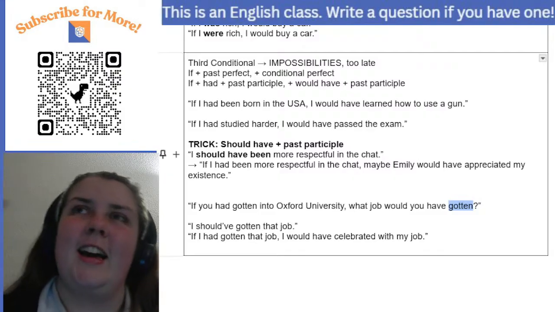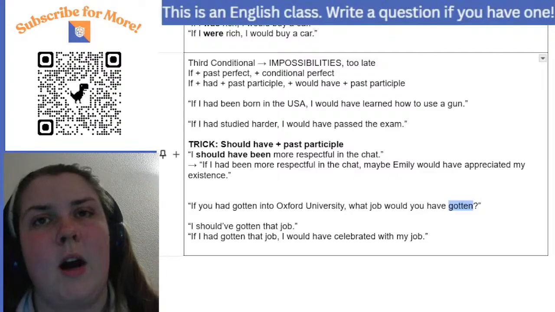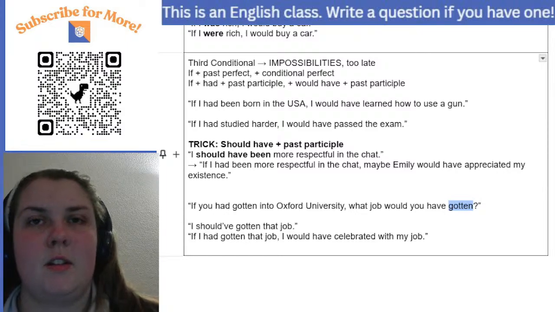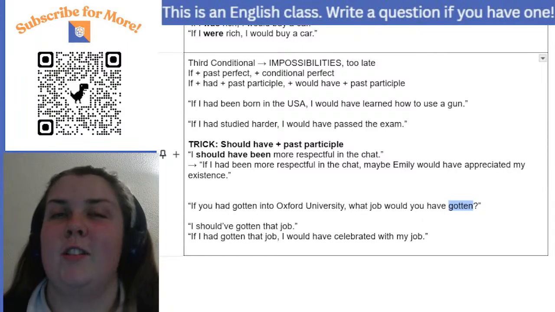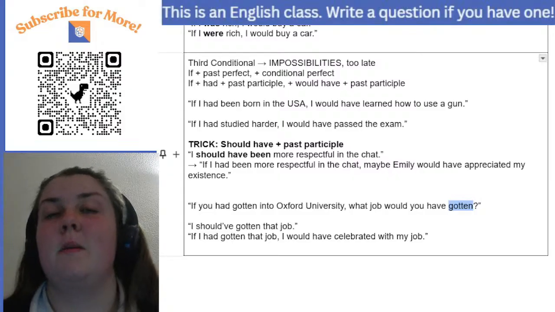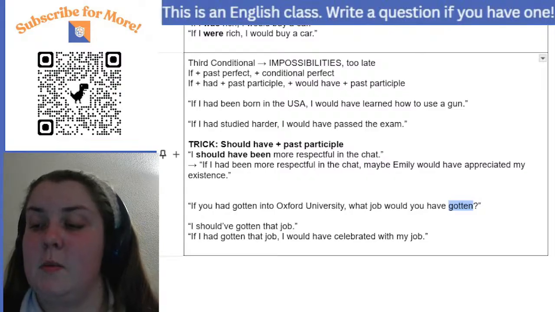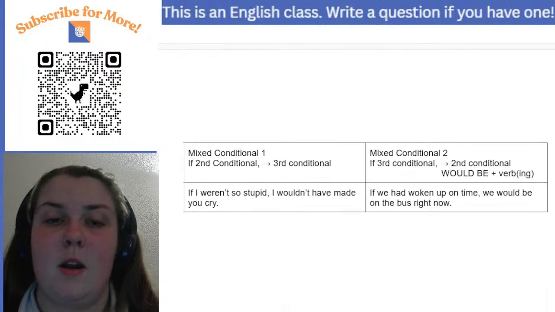If I had gotten into university, right now, I would be president. That leads us on rather seamlessly into our next topic today, which is the mixed conditional. So I want to talk to you about that, and that's going to be really fun. I promise nobody's going to cry about it.